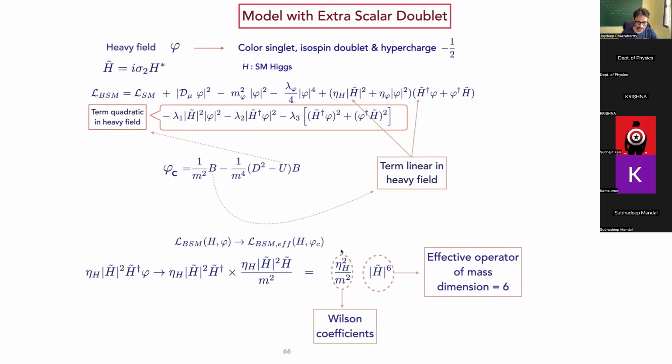And then you can see that this is proportional to eta h. So eta h is actually contained in B. So what we are claiming is that if there is no B term, we cannot generate this operator, and that is reflected from here. If eta h equals 0, we cannot generate this term at the tree level. So one of the bottom-line points that we understand here is that to generate a tree-level operator, we need an interaction where the heavy field appears linearly and all other fields are light fields. Okay.